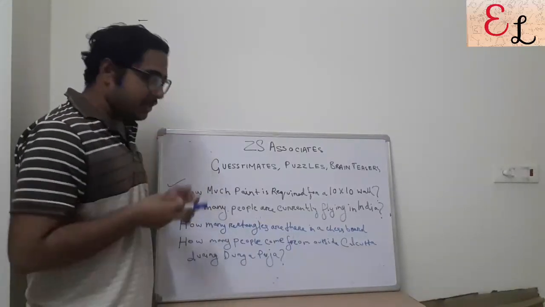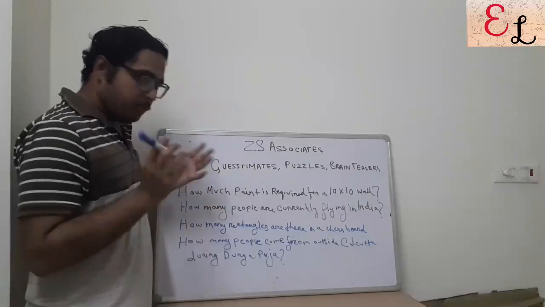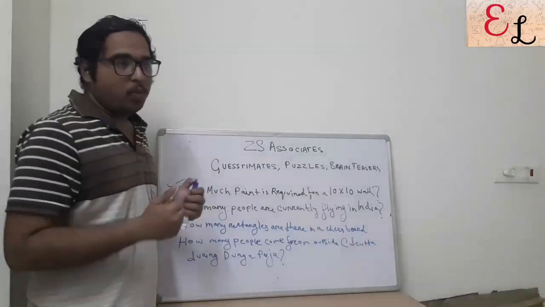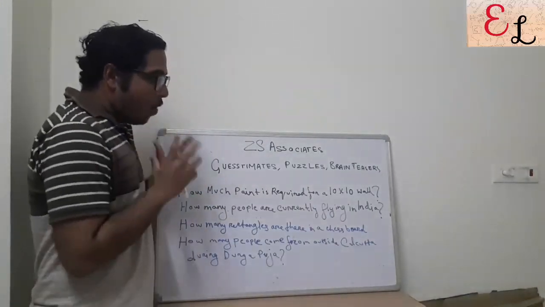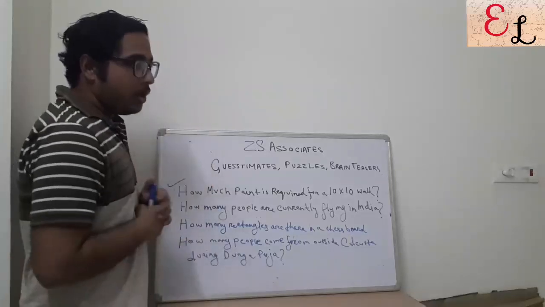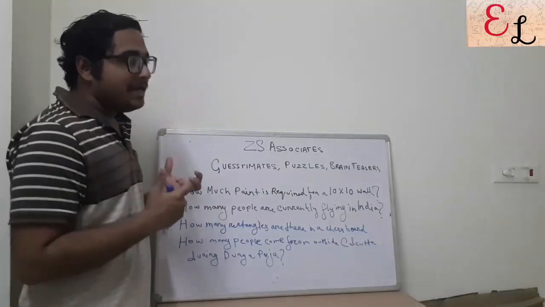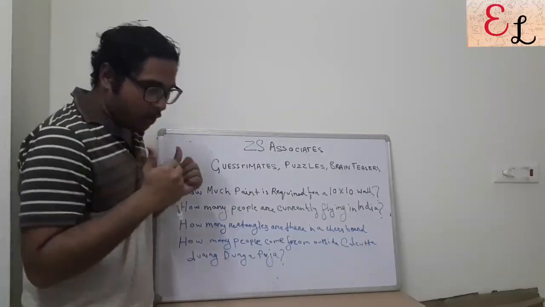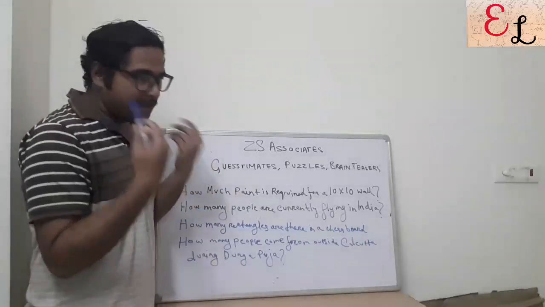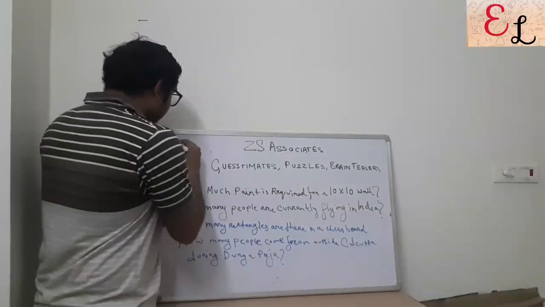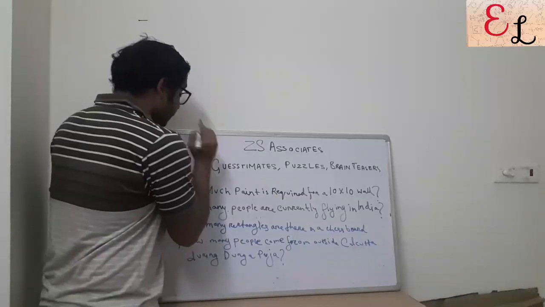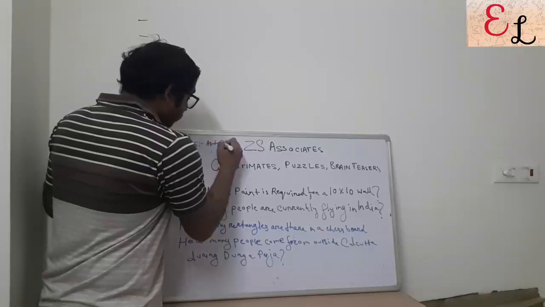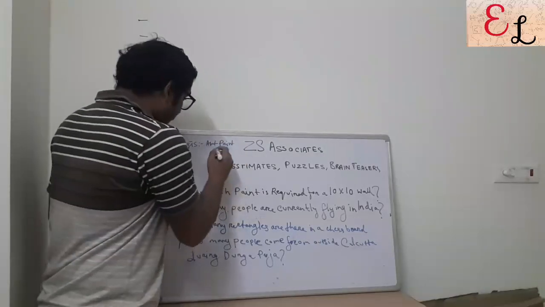I was given 1 minute to think and 3 minutes to answer this question, 1 minute to structure my answer. So basically, how much paint is required for a 10 by 10 wall? That is, a 10 meter by 10 meter wall. How much paint do you require to paint the wall? So you need to have an idea about how much paint is required to paint a 1 meter square wall. There can be multiple bases and multiple approaches, as I have already said. So the basis for this question can be 2. That is, the amount of paint that you would require per meter square.